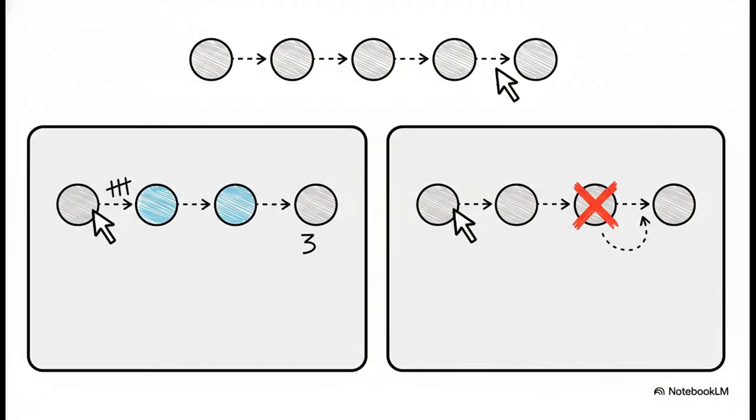And check this out. This is where you really see the power of recognizing patterns. On the left, we're counting how many times a value shows up. On the right, we're removing every kth node. Now, they sound like totally different problems, right? But look closer. They're both just that basic walkthrough. The only difference is the little piece of logic you stick inside the loop, either an if statement to check a value or a little counter to track your position. It's the same pattern, just solving different problems.